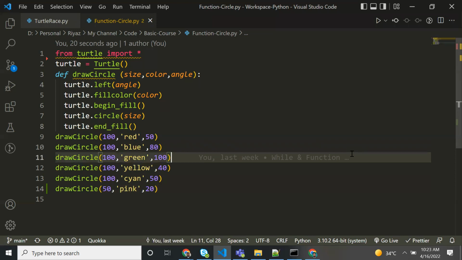So wherever I want some block of code to execute, I can call the function. Like an add button in your calculator: you have an add button, then a subtract button. Whenever you want to add, you press the add button, and it will do the addition, like 50 plus 20. If you press the minus button, it will subtract. If you press the asterisk button, it will multiply. So a function is like that, built in. It has its own purpose, its own responsibility, so it will do its job. That is the function call.